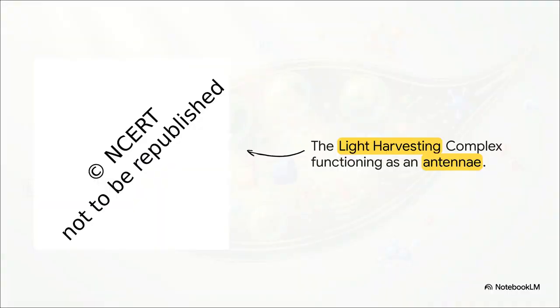system. Just imagine that satellite dish in action. A photon of light strikes one of the outer pigment molecules. Bam! That energy is then rapidly bounced inward, from molecule to molecule, funneling deeper and deeper until it hits a single, specialized chlorophyll A molecule right in the very middle. We call that the reaction center.